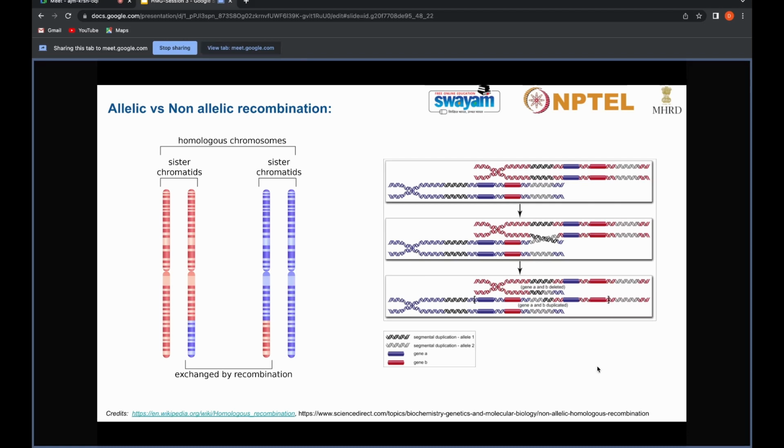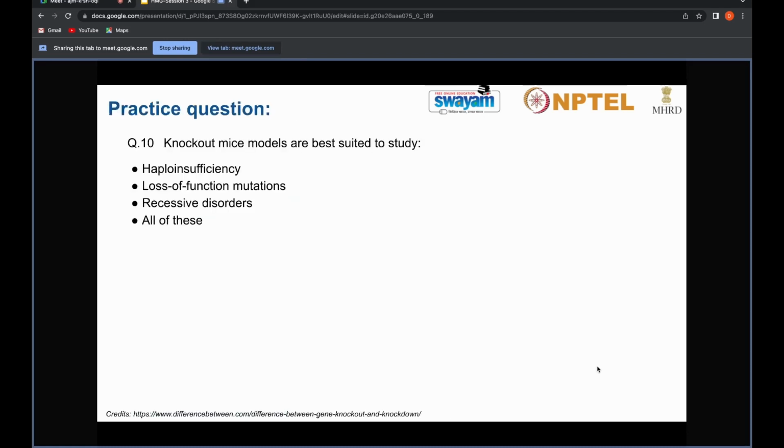So this is all about the difference between both of them. So now let's see another question, because the second part of the week 3 content involves the model organisms that are used to perform the studies. These organisms are generally used to see the effect of the mutations or the silencing of genes, and how it affects the functionality. Similarly, one of the models is the mice model.